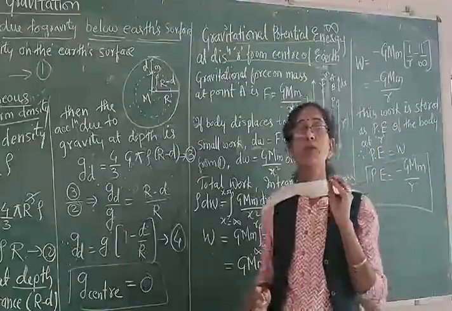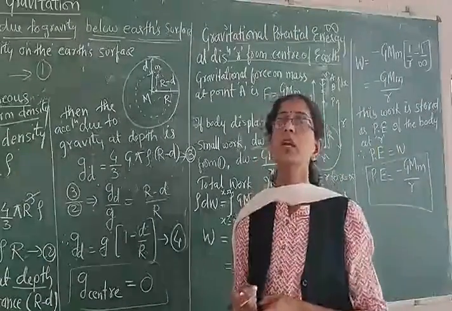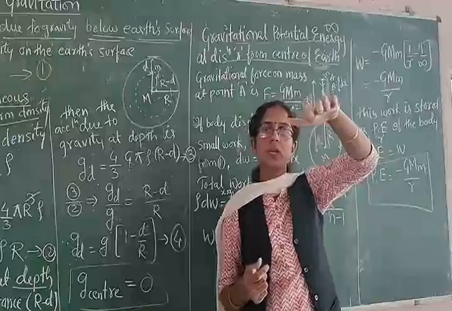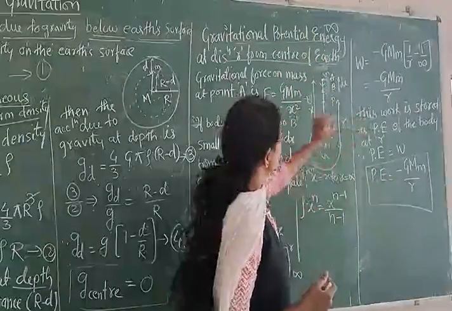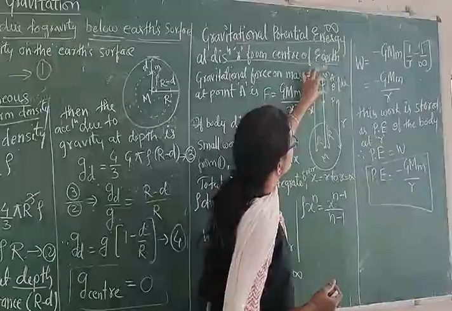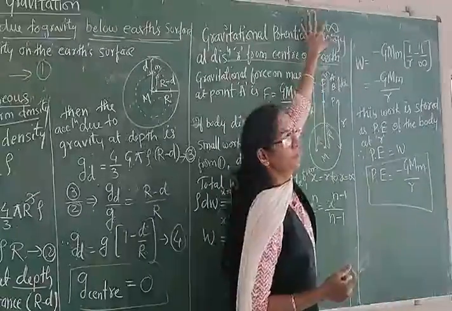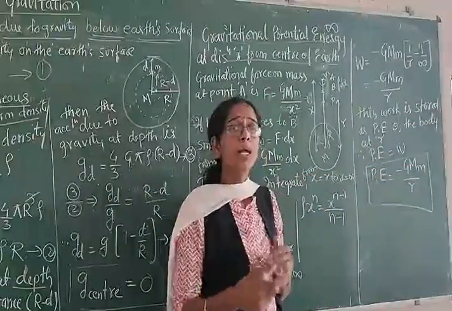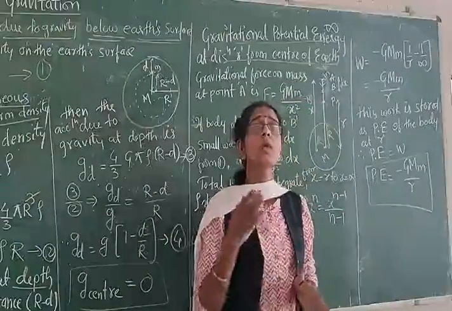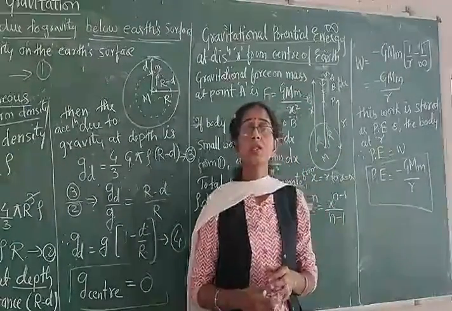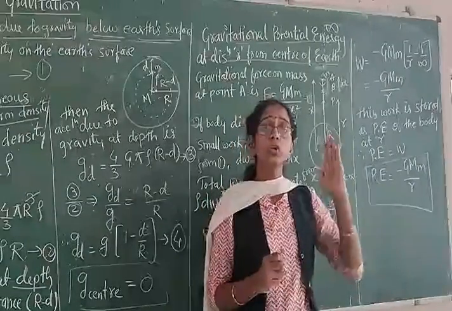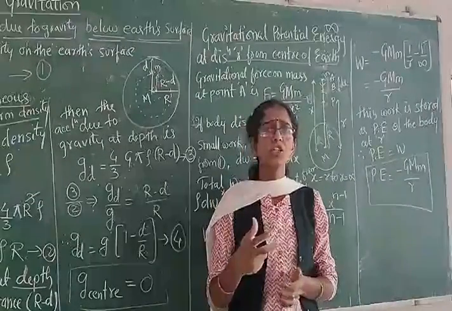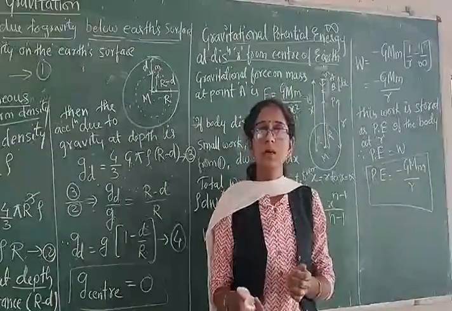Now here I want to find out the total work done on the given object when it is moved from infinity, a very large distance, to a certain point P. To do that, we will find out the work done from P to B, from B to A, from A to something, and so on up till infinity. And we will add those works, W1, W2, W3 and so on up till Wn. But that process is very lengthy. So for that we will apply one more tool, that is known as integration. For that you need to know the initial value and final value, apply the formula, then you will find the value. Integration you will study in detail in your next year maths.